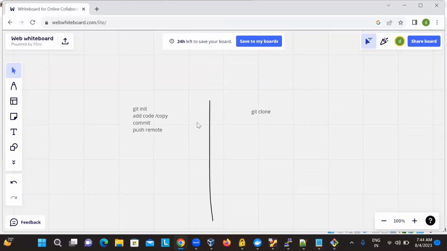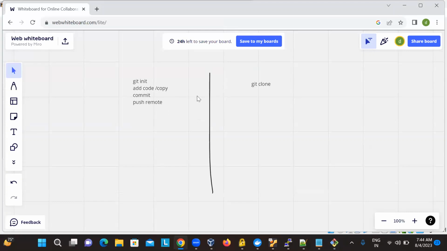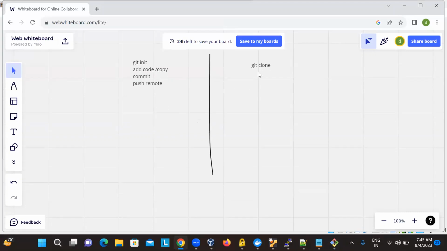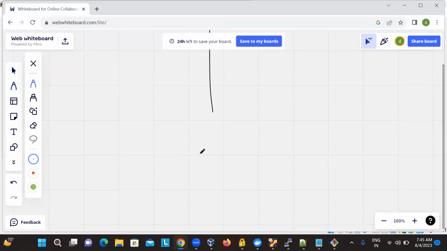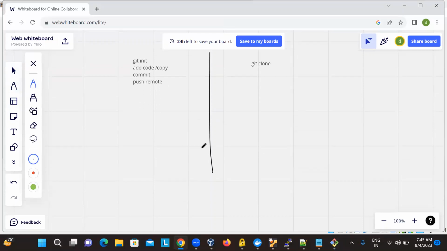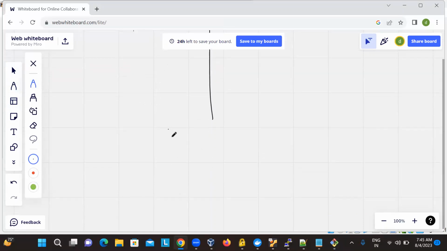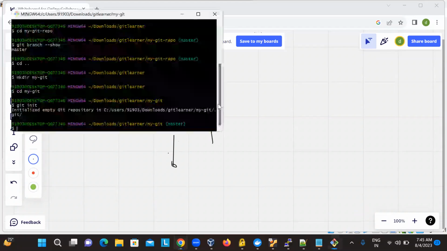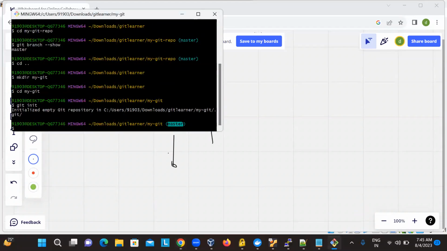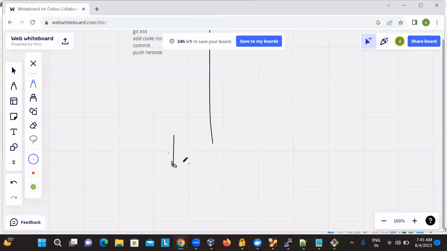The same will happen with git clone or git init here. What I mean is, when you create a repository, it will automatically have one branch. One branch means the master here. If you see here, the branch is called master. From the master, you can create separate branches, like a tree. A tree has a root, right?